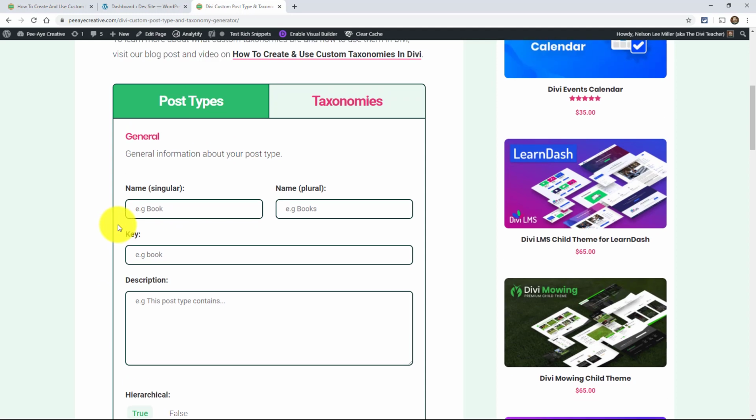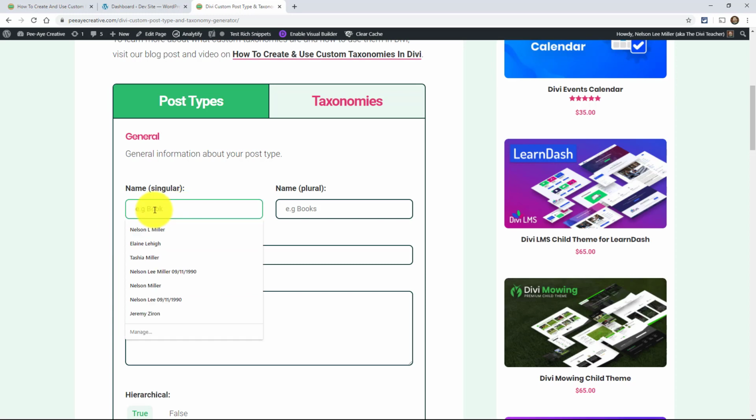That's really cool. So think about what you want this to do, and go ahead and look up examples of custom post types. Maybe you want to make one for books, which I think is the example here. If you wanted each page to be about a book so you could organize them, you could call it books, and it's a custom post type for books instead of projects, pages, products, all that. You could type that in here.